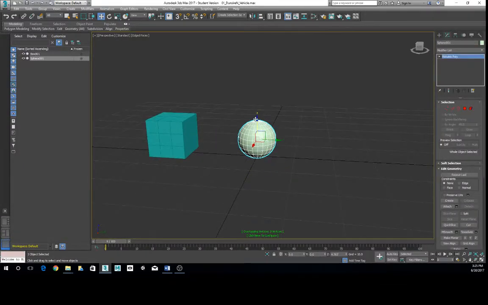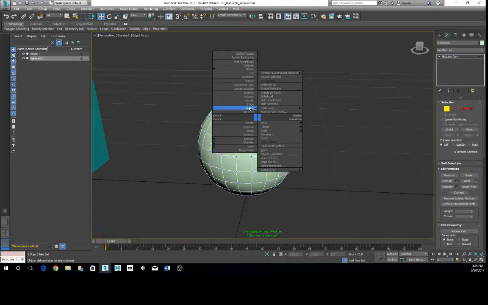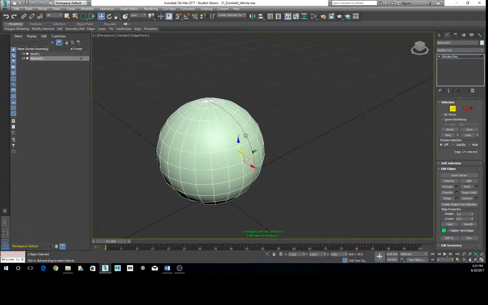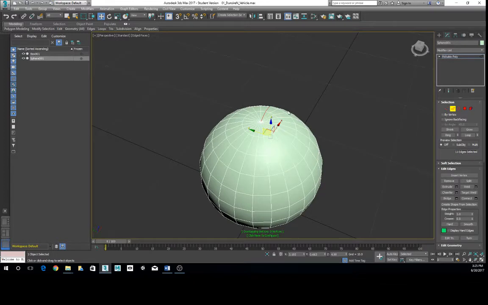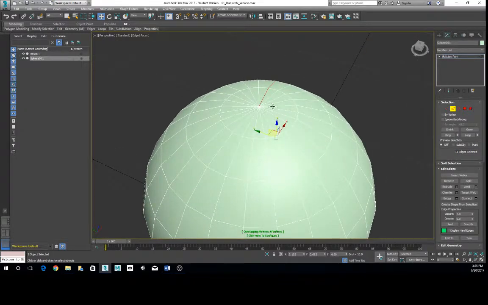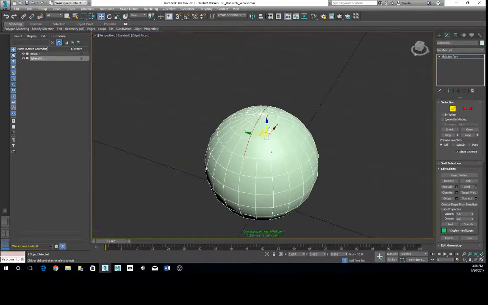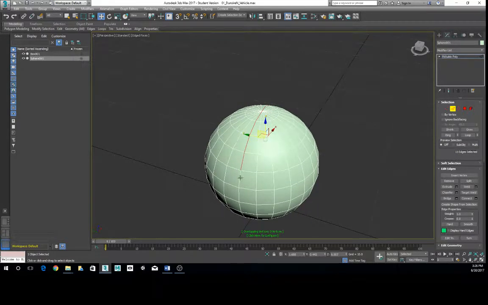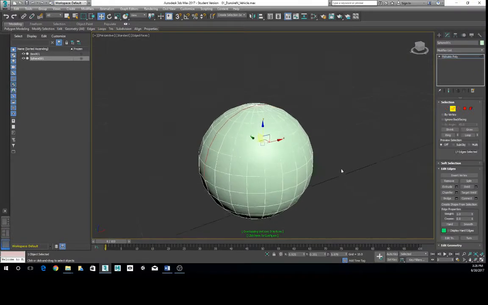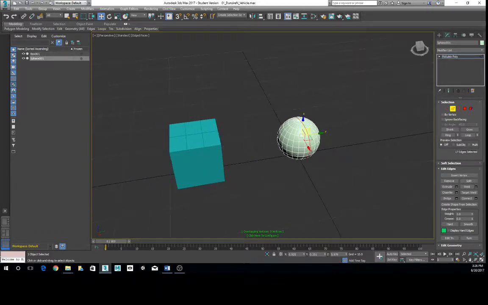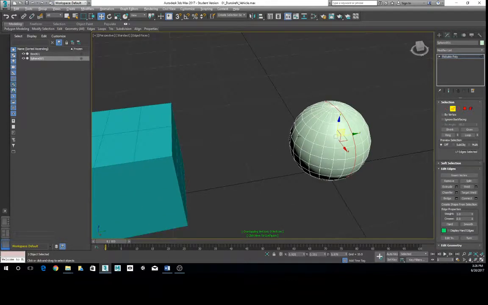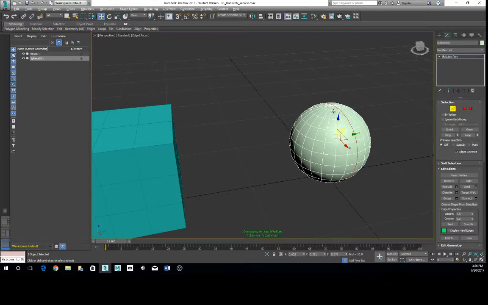Okay. So if I wanted to select this edge loop, I can double mouse click and see how it stops at the cap. It's because it gets to the top, it doesn't know where to go. So if I hold down my Shift key and I double click on the other side, it should pick up the other cap. Okay. Well, maybe I have to do that manually. Yeah, usually it grabs it for me. That's okay. There are going to be other ways that we grab edge loops, but I just wanted to show you, you can double click on edges and it'll select groupings of. Shift will also select groupings of.